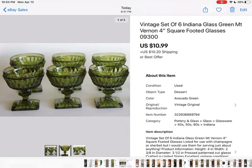These just sold tonight — a vintage set of Indiana Glass Mount Vernon footed glasses. They have the square foot on the bottom, which made them kind of cool, and these were $0.39 a piece. I sold them for $10.99 plus shipping. I'd had them listed for a while and lowered the price down to $14.99. Then I had a watcher, so I sent them an offer of $10.99 and they took that.